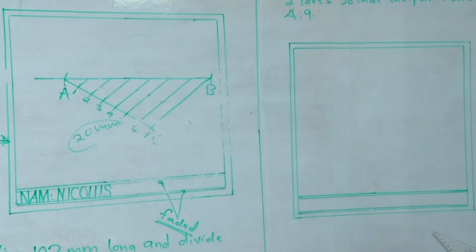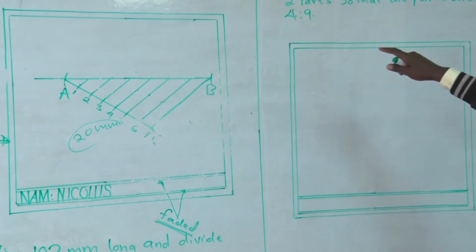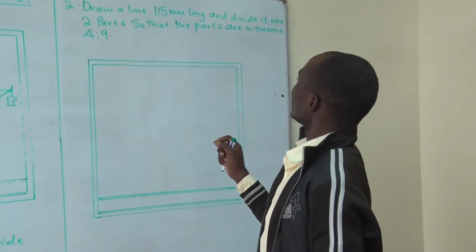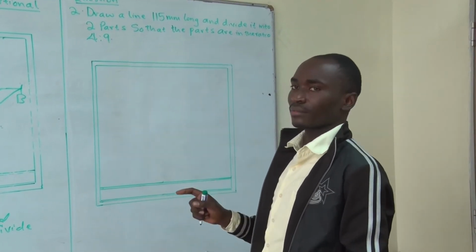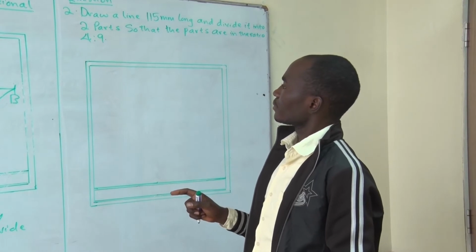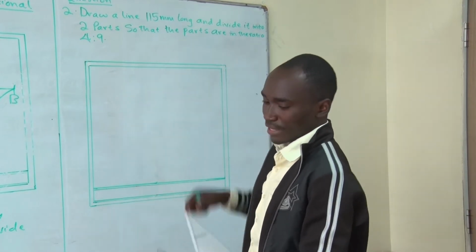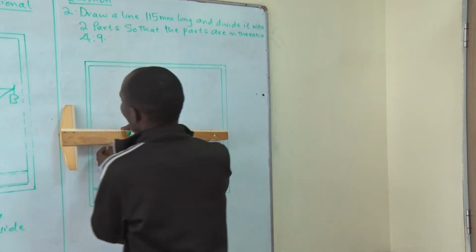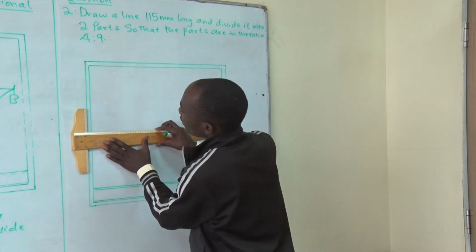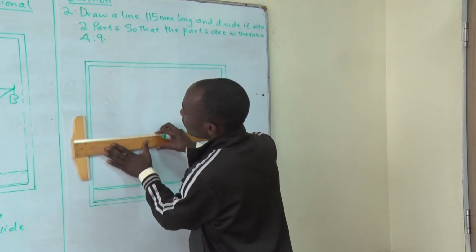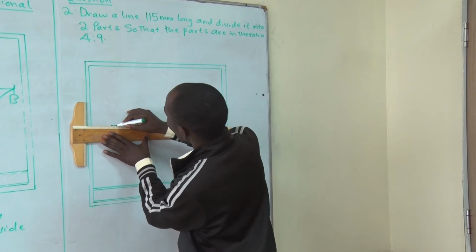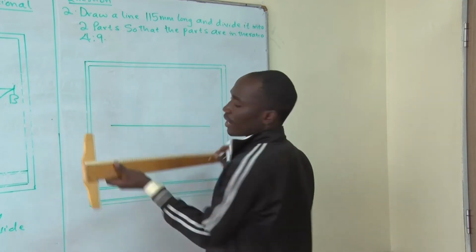So again, I want us to move to the second question, whereby you will be dividing a line into parts. So for instance, let's now start. Draw a line using your D-square along the tail. And the D-square, you can see that it should be able to swing. So you will draw a line like this. Now that is your line.